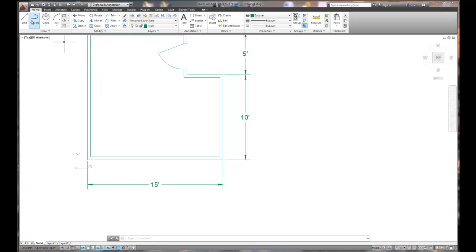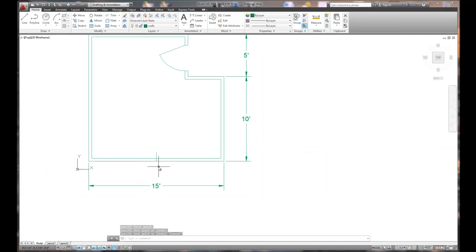We'll also put a window in here. And what we're going to do is put 2 windows in, actually. So that's the center mark of the 15-foot. What I did was just from the midpoint, draw a line, made it long. We're going to offset that 5 feet each direction. And then we're going to do an offset of 1 foot, and we're going to have a couple of 2-foot wide windows.